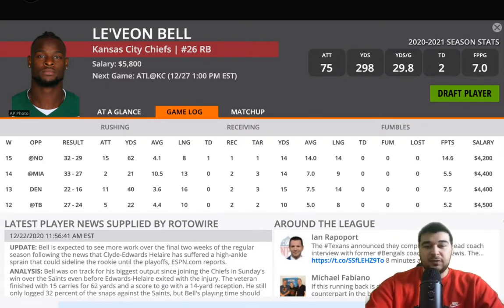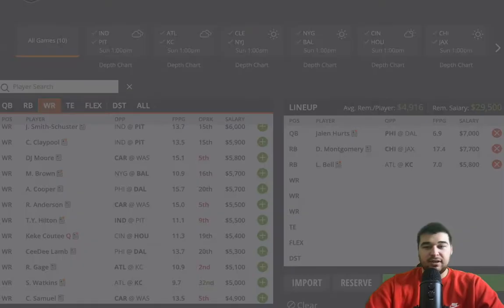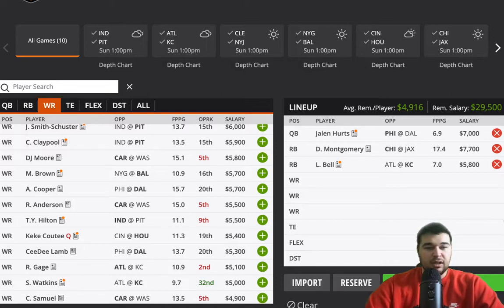So last week, Edwards-Helaire did play some of that game, but he ended up having 15 rushing attempts, 62 yards, and a touchdown, scoring 14.6 DraftKings points. But since Clyde Edwards-Helaire is going to be out, I think Bell is going to get hopefully 20 touches. That'd be sweet. That's all I'm asking for, 20 touches total. So give me Le'Veon Bell, easily putting him in here into the first look build. So we'll go to wide receivers, and then we'll come back to the flex spot in a bit.